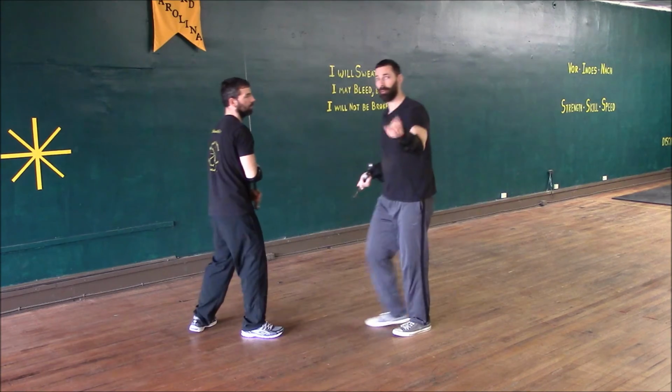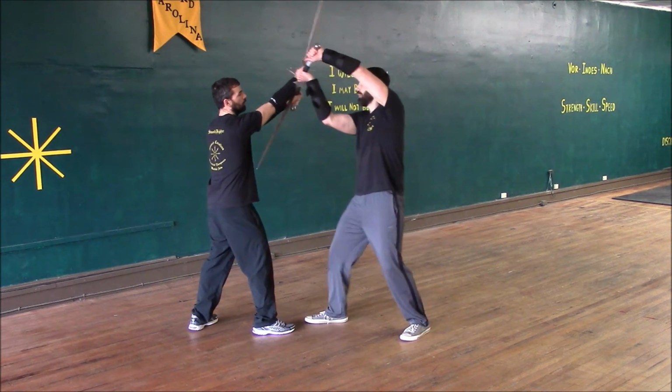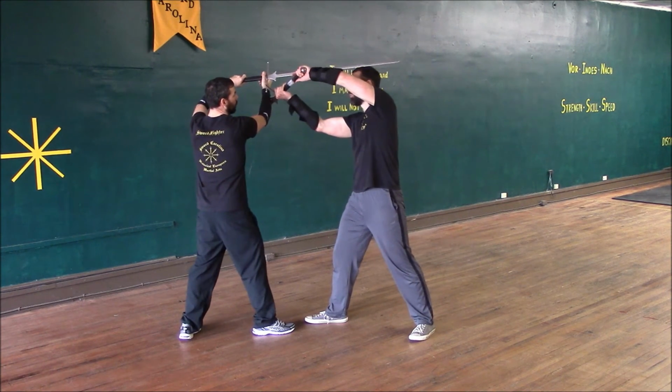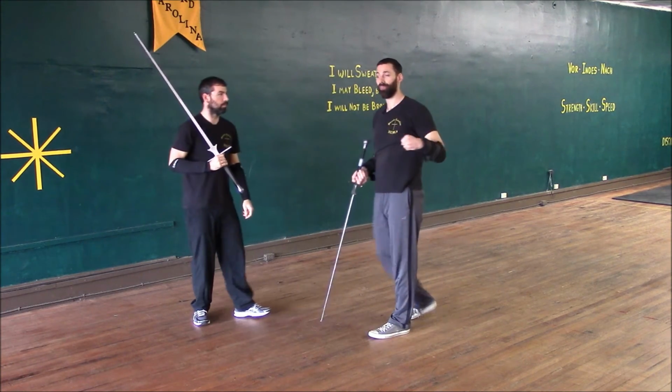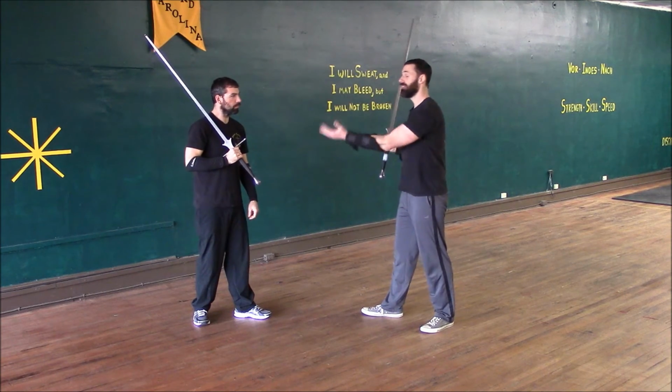I'm going to come under here, slice in. I want to make sure I get a lot of power in that slice, because if I don't, if I just come here and place it here, Josh is going to actually do a duplieren and just hit me, pulling his arm out of the pressure and hit me at the same time. So you want to make sure you're coming in there with some authority and really pressing him to the side. So that's if I'm leaving the bind.